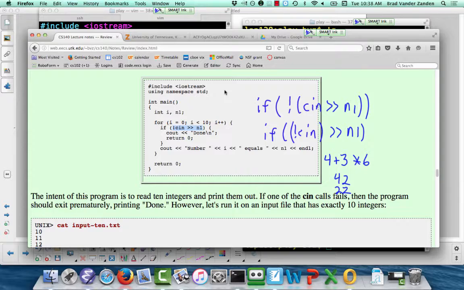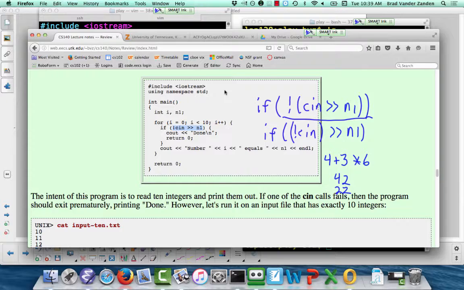And how many think 22? Shouldn't the plus operator execute first? It was there first. No, which had the higher precedence? Times, right? It's the same thing here. There are two operators right here. Guess which one has the higher precedence? The not operator. So it gets applied first, so it says if not cin.